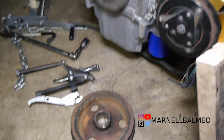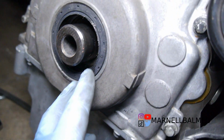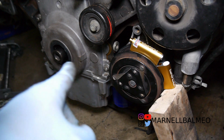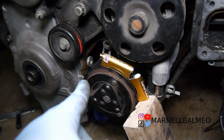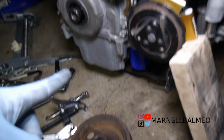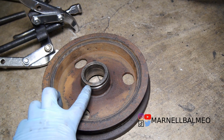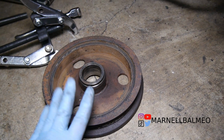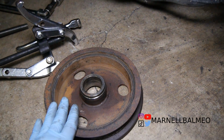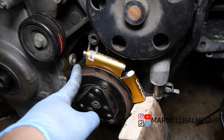I ran into a minor setback, ended up pulling the pulley out. I was trying to originally push this in, but then I realized that I couldn't anymore because it's already bottomed out. Now, because I can't push it anymore, this is off by about maybe 0.5 to 1 mm. So what I'm thinking, since I can't push that anymore, the only way I can push it in more is if I trim the top part here. But the main reason I don't want to do that is because I want to be able to replace this anytime this thing goes bad, without having to constantly modify something. So in order to get it to line up, I'm going to space this out one millimeter.